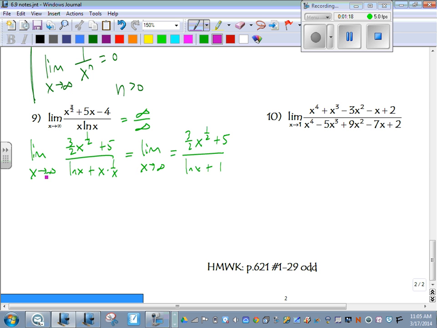So we reevaluate this now. Limit as x approaches infinity. As x approaches infinity, this right here is still approaching infinity. Think about what a square root function looks like. A regular square root function looks like this. So as x gets larger and larger, the y value is still going to get larger and larger. So this top is approaching infinity. Bottom, we already talked about natural log of x. That graph looks like this. So as x gets larger and larger, the y value gets larger and larger. So it's still approaching infinity over infinity. So we have to try this one more time.